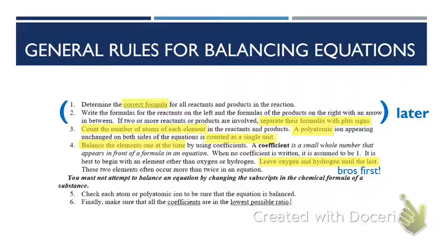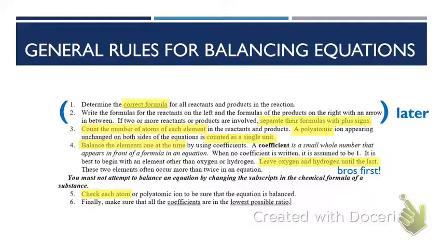So the general rule might help, but if you do them in a different order, it just might mean that you have to go back and fix some things over and over again. So it's not the end of the world if you forget. You're going to count an element, and change a coefficient to get it balanced. Look at another element, change something if you have to. And you're just going to keep going back and forth, changing coefficients until every element has the same number of atoms on each side.